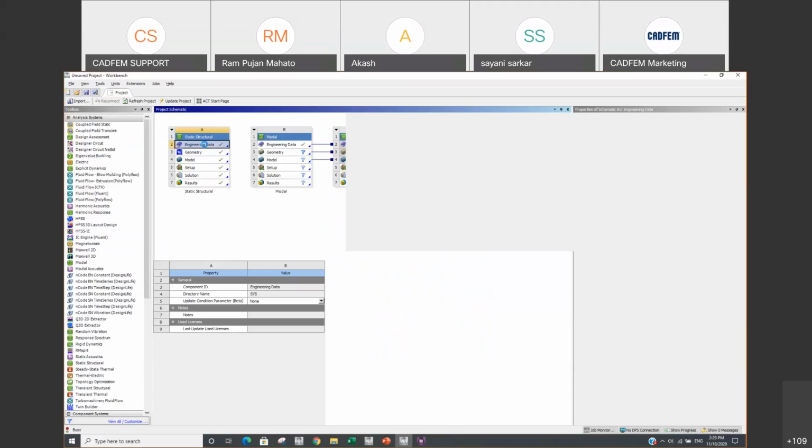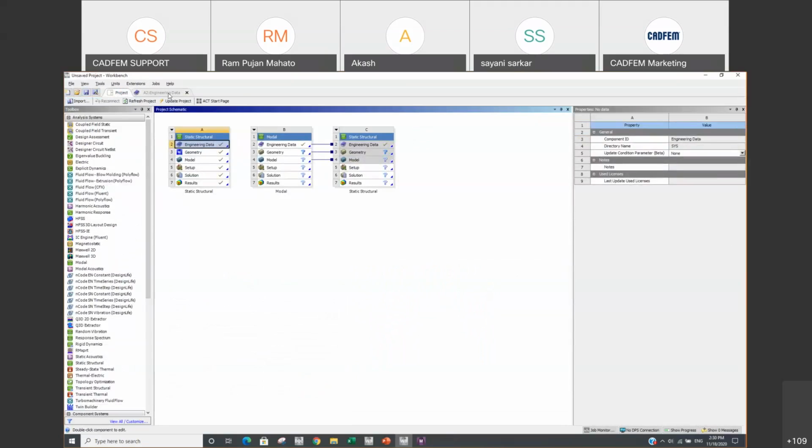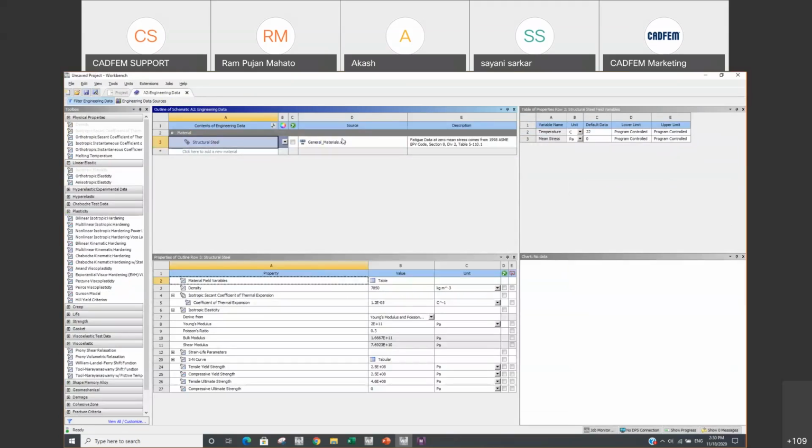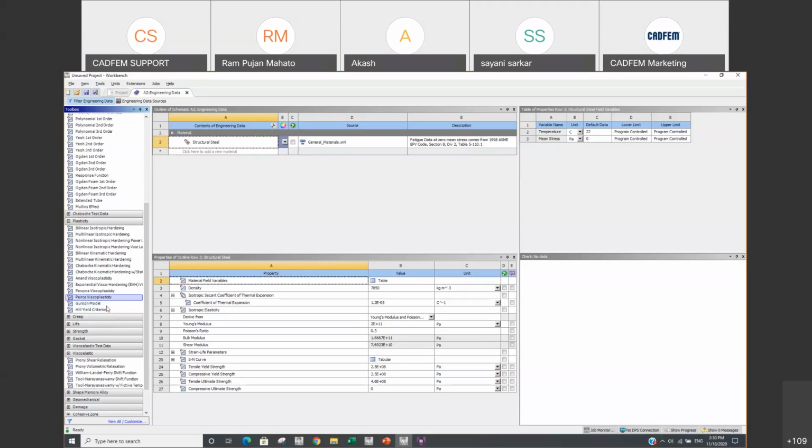Then if you go here and double click on the engineering data part, this is where you give the material data. This is the area where you give different kinds of material data. For foam kind of things, hyperelastic material, rubber kind of material, here are the material models for different kinds of materials, neo-Hookean, Mooney-Rivlin. So different kinds of material models are there, temperature-wise. These are basically highly nonlinear material models used to understand complex materials, like foam or shape memory foams. You can model them inside this.